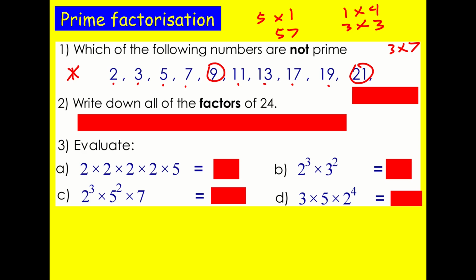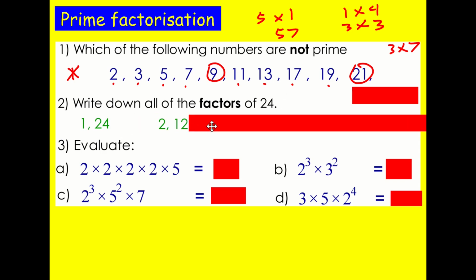Right, next question. Write down the factors of 24. Really good way of doing this is to start with 1 and 24 and basically write down pairs that multiply together. So 1 and 24, and the next one you try 2. Yeah, 2 works and goes with 12. So write them as pairs. Don't write 1 times 24 though. It needs to be commas because we're writing down a list.